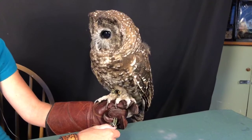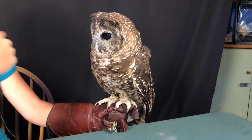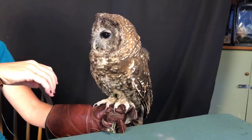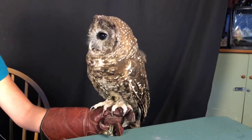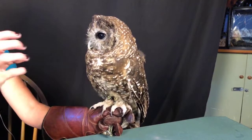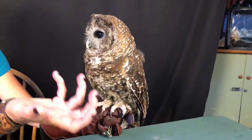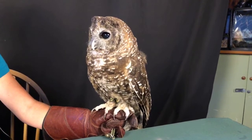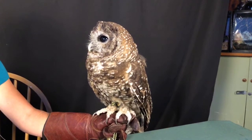Once she has that prey, she can either tear it up with her hook beak or swallow it whole. Owls cannot digest feathers, fur, scales, or bones. What happens is the meat gets digested from the carcass, and then the gizzard compacts the fur and bones together to make a pellet. Anywhere from a few hours to up to 10 hours later, they'll cough that pellet back up. It's one of my favorite things — when you find an owl pellet and tear it apart, you can find the little articulated bones of whatever they've been eating recently. And with that, that's Sequoia and some of her adaptations — she's amazing.